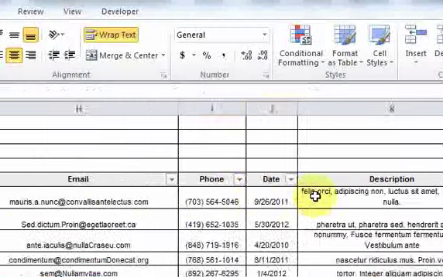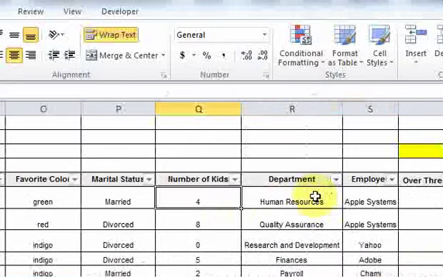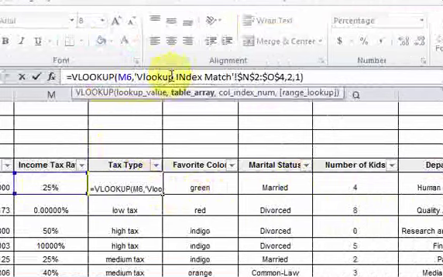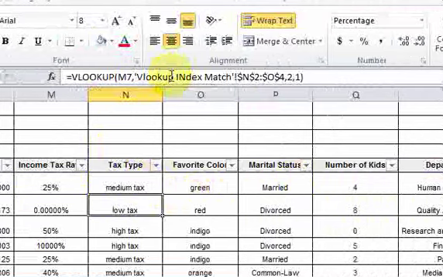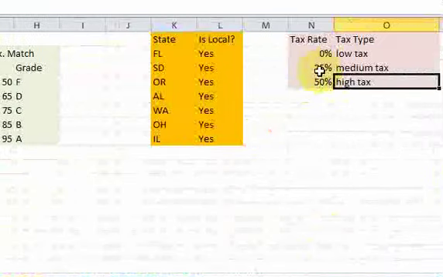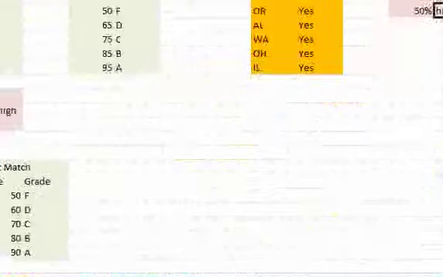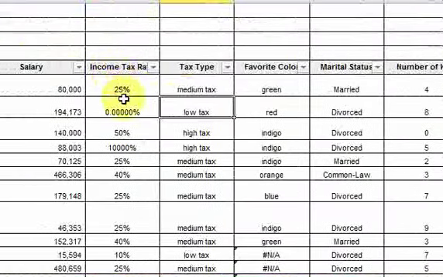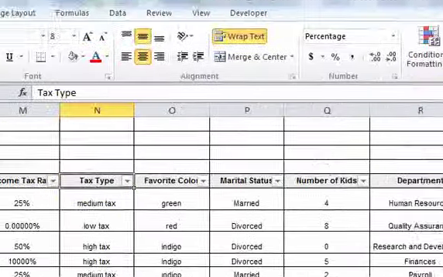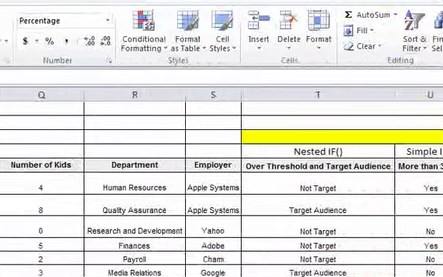And then if you ever need to use the approximate match, like we did over here, that's how you would do it again, is just make sure that your table over here that you're looking up in is ordered from low to high, and you'll be fine. And just know that it looks for this value in that column, the first column. If it doesn't find it, it looks for a number lower than it, and that's how it finds the match. So let me take this filter off real quick. So that's all I wanted to show in this video.